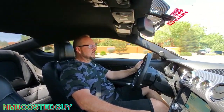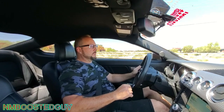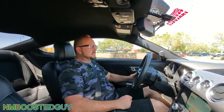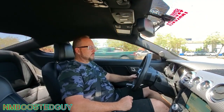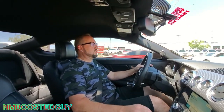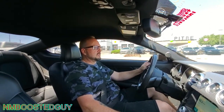Yeah, I can feel it. Right away I can feel the tires bite down into the ground. Usually it would have a little bit of a hop to it, and it's more of a kick in the seat now versus before it was kind of a soft launch. It wasn't as hard, but I definitely felt it in the rear for sure.